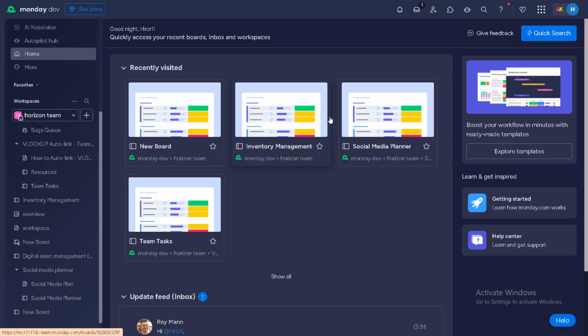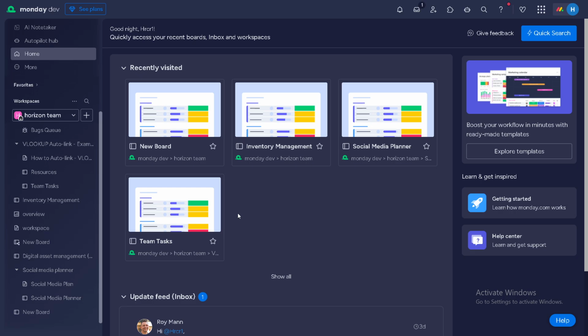Let's get started. First, you'll want to navigate to the official website of Monday.com. Once you reach the home page, look towards the upper right corner for the Login button. Click on that to begin the sign-in process. You'll have the option to sign in either using your Google account for quick access or by entering your registered email address if you have set up an account independently.